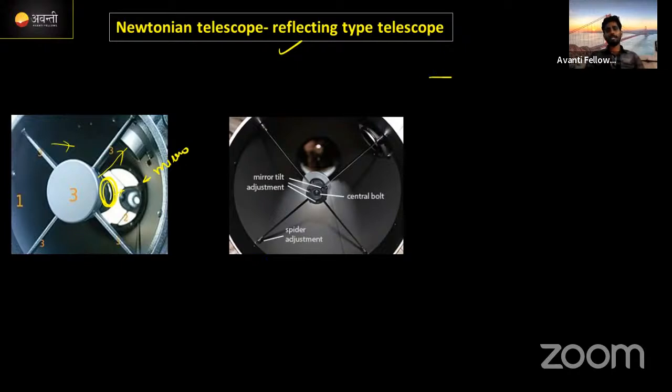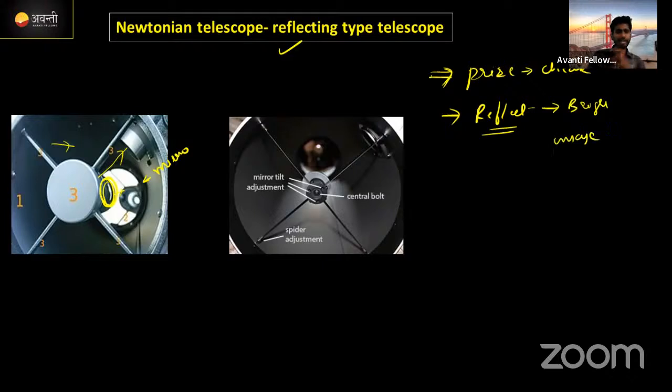These are the best advantages. You can also create this in your home. The advantage is that it is very cheap in price. With a simple amount you can construct this Newtonian telescope. The second point is that almost all light is reflected, so a bright image is formed. Which image? Bright.